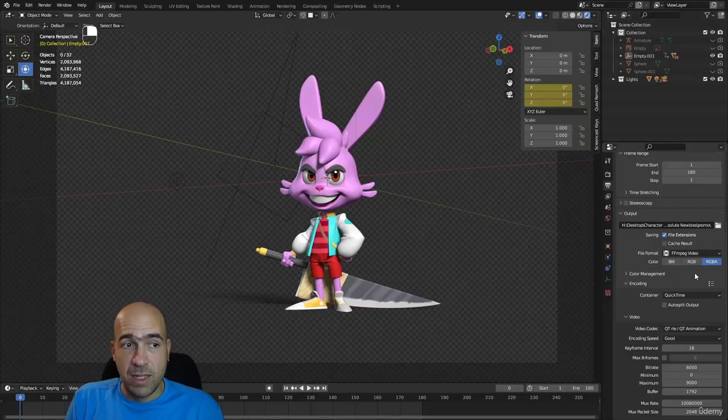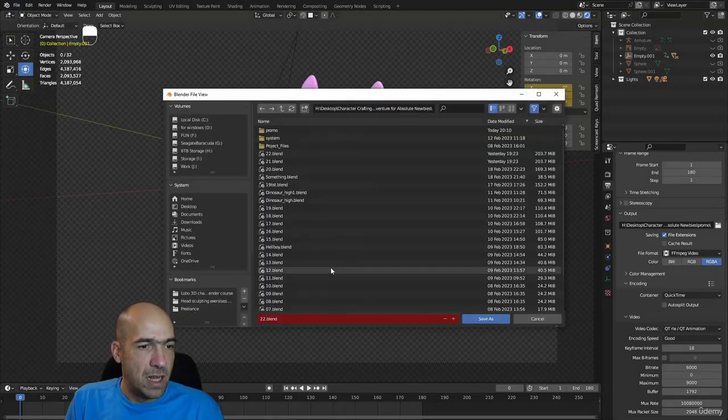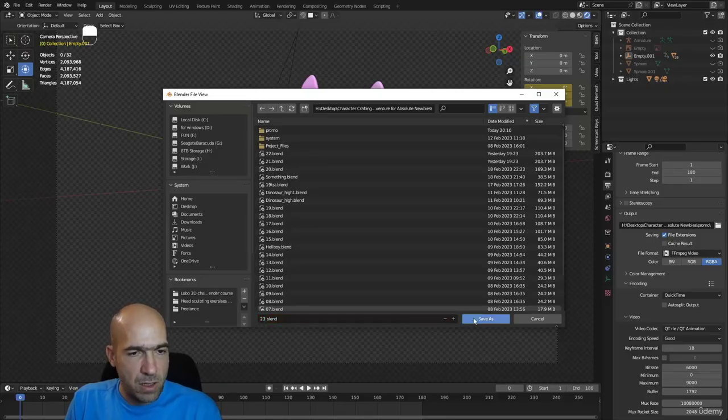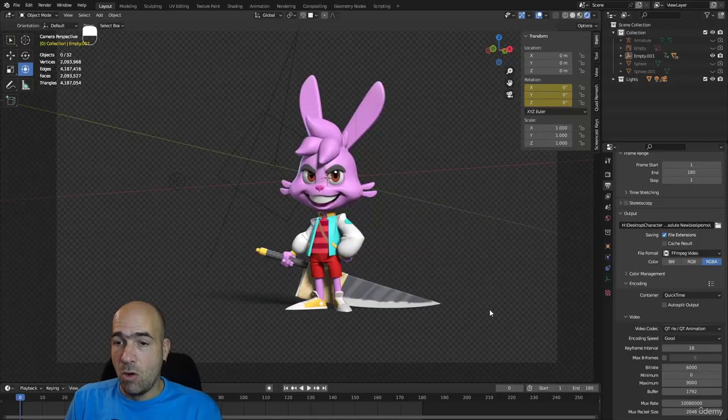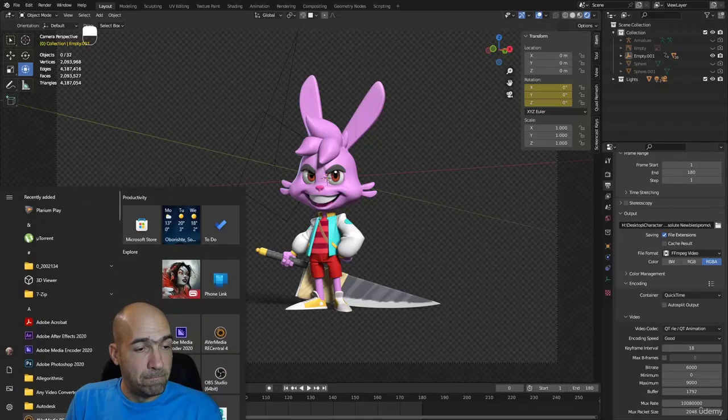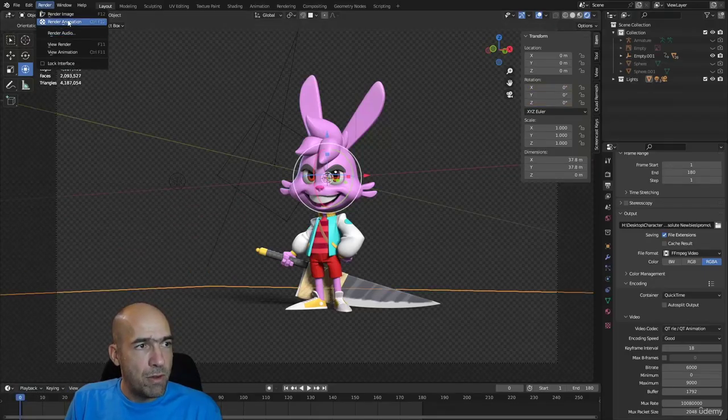I already have rendered because my computer just gave up when I started to put the thing in After Effects. Let's save this as 23. Why not? And we can go again to try to put it in. Now you just have to go to render and render animation, and it will start rendering. In my case, it takes less than 5 minutes to render the whole animation. In your case, if you have a slower computer, maybe it takes like 10 minutes or so, but probably it shouldn't be more than that.